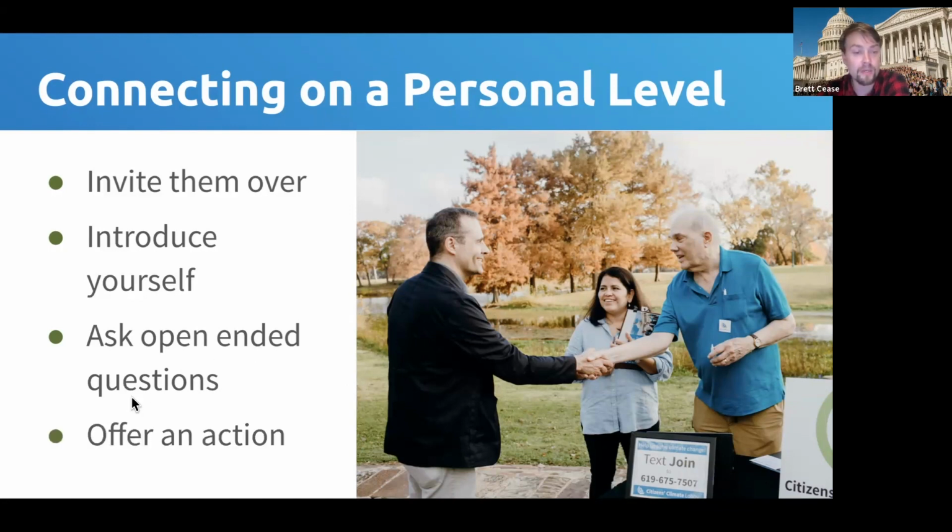And to do that, you can offer an action. Once you find some common ground, it's time to invite them to take action. Maybe you'll be asking them to write Congress. If you do, mention the member of Congress by name. Most folks don't know who the members of Congress are, so you can help them feel more comfortable by mentioning your local members of Congress. You might also invite them to learn more about volunteering with your organization. Invite them to your upcoming social or opportunity to engage with your next monthly meeting or chapter activity.